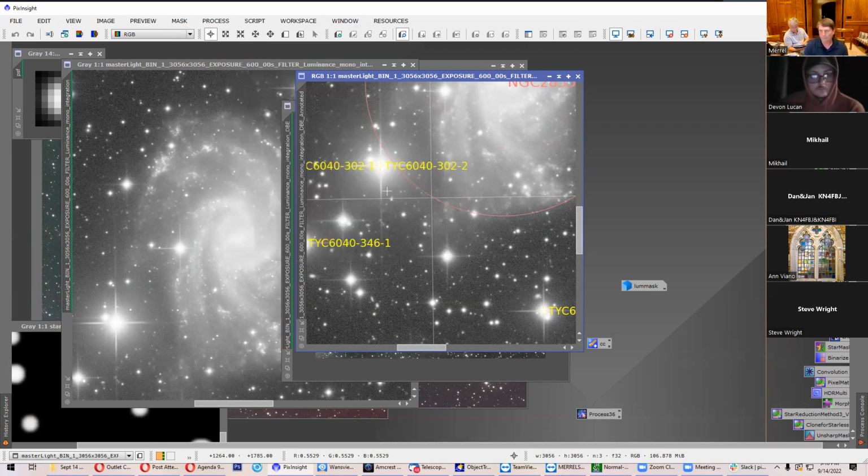Now I end up, I think Merrill does the same thing, I end up in Photoshop for everything. So what I do now is I put this on the top layer and I can turn it on and off. I can open up the file and ask, what was that object? The galaxy, whatever the galaxy name is right there. Very cool.